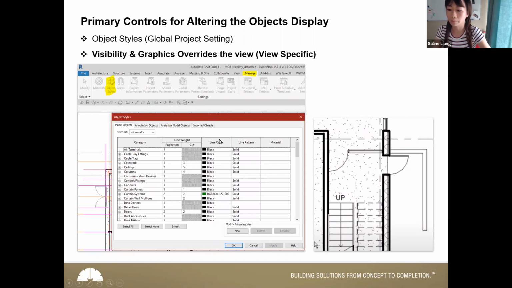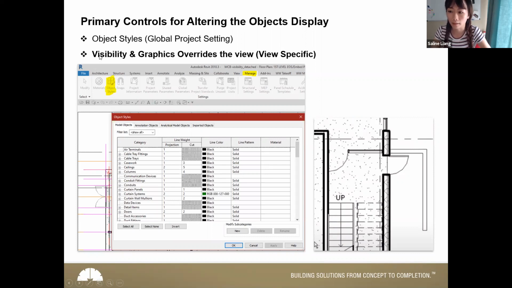I'm not going deep into it since we already set it up in our standard, so there's no need to worry about it. You can see that the walls not cut in this floor plan show thinner than the walls that are truly cut. This is an example just for Object Styles.